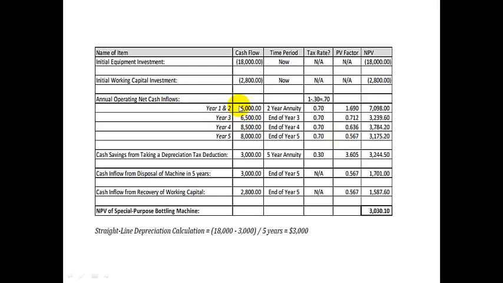So years 1 and 2, there's $6,000, okay, so that's net cash inflow. The assignment tells us that it's $8,500 as additional cash inflow and $2,500 as a cash outflow. So we net those together to be $6,000. Nothing too tricky there. Since we have that $6,000 2 years in a row, we can choose to treat that as an annuity. And so we would go to the annuity table, and our present value factor for 12% in 2 years is 1.69. We have to put it after tax. Our tax rate is 30%, so putting it after tax gives us 70%. So we do the extension of 6,000 times 70% times 1.69.